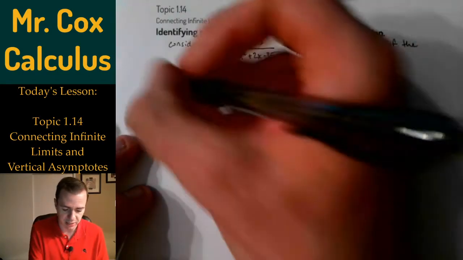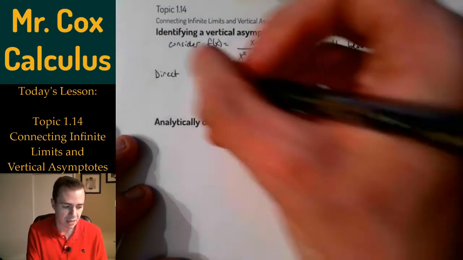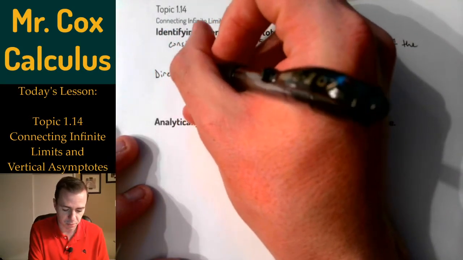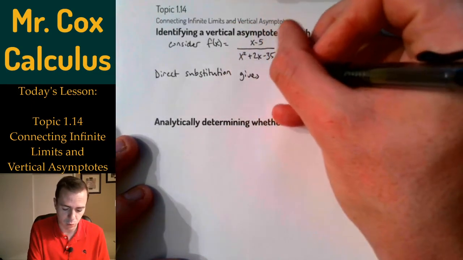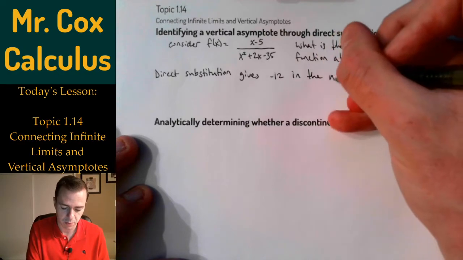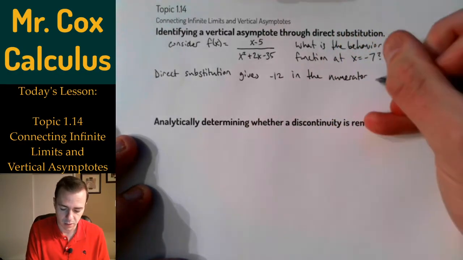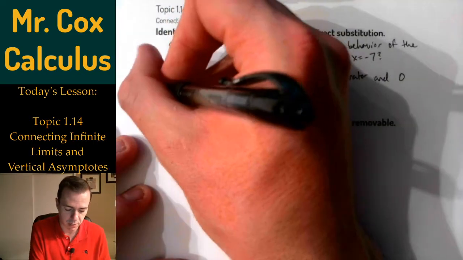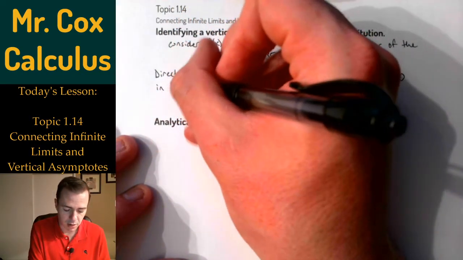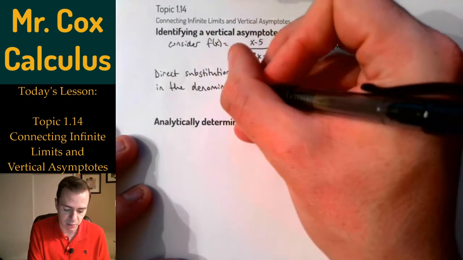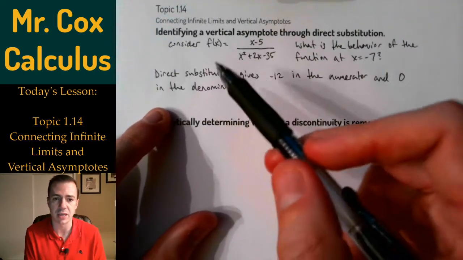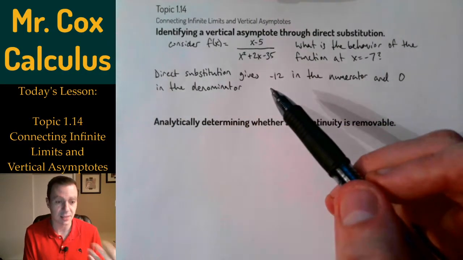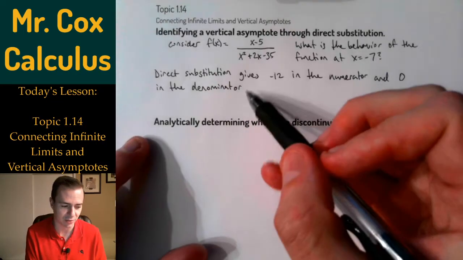We're just using this idea to describe what's happening. So the way we want to articulate what we just said, rather than saying equals -12 divided by 0, let's say that direct substitution gives -12 in the numerator and 0 in the denominator. And I know you might look at that and think, well, why can't I say that equals -12 over 0? Because -12 over 0 is not a thing. So if I say this, it's articulating that it kind of takes the form of something divided by 0.